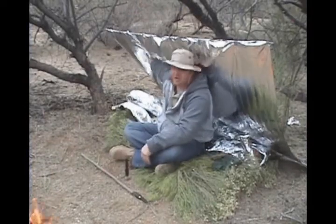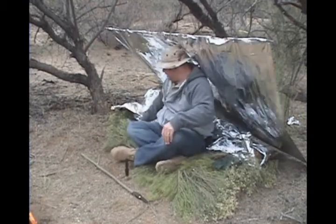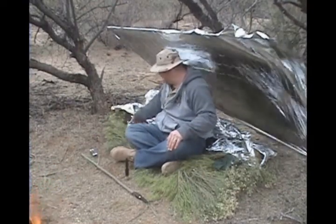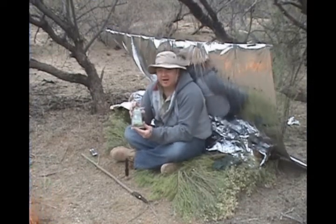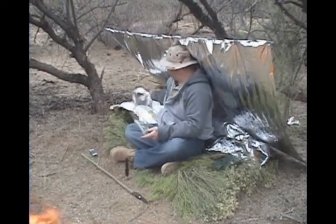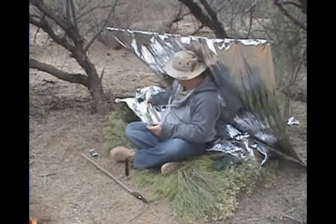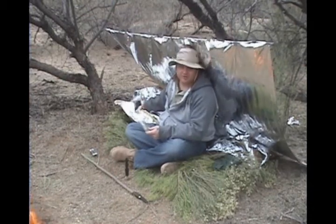Now behind me is the shelter that I slept in last night. And not only do I have this bedding here, which is Arizona desert maroon, but I slept in a Cocoon sleeping bag. This is by Survivor Industries. It's basically a survival blanket taped up. But let me tell you, you get inside, you are warm and toasty.